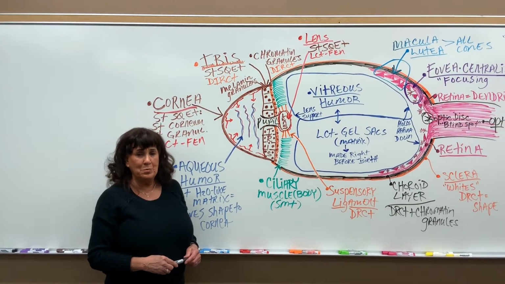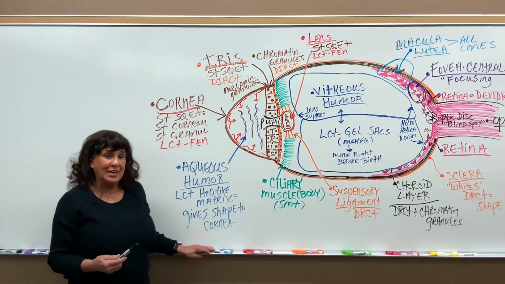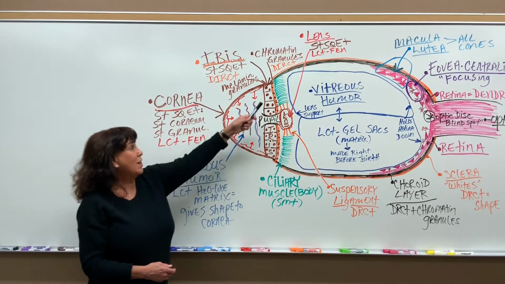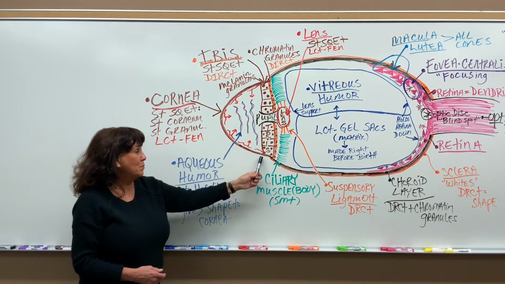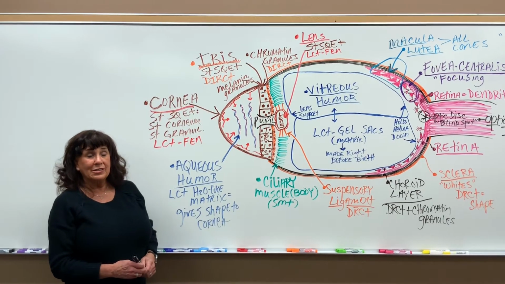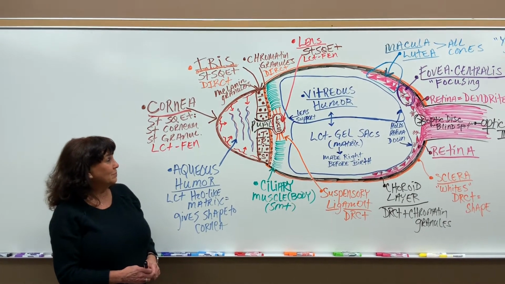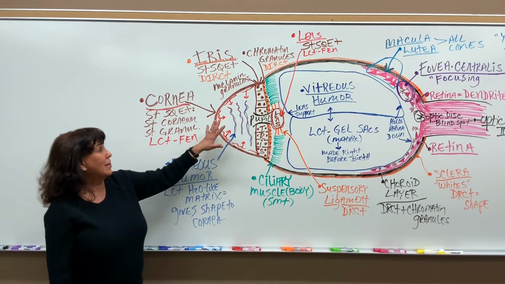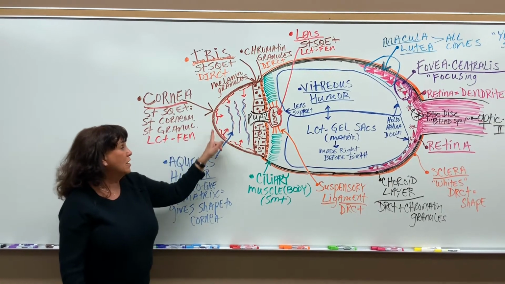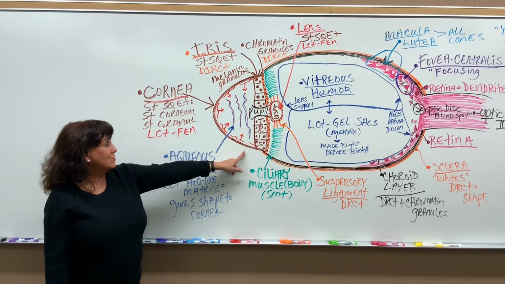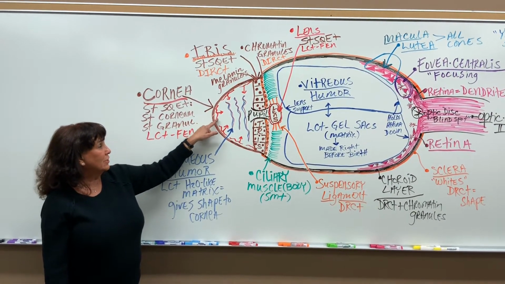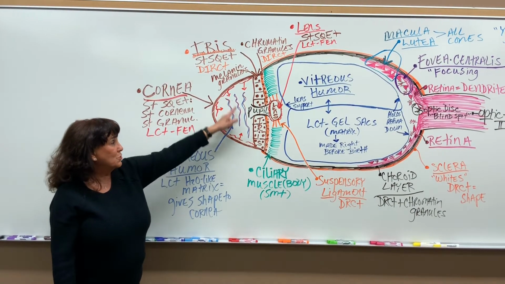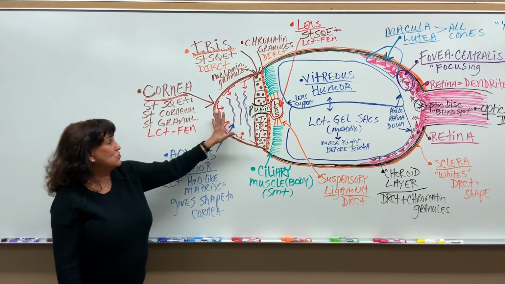Now the shape of the cornea is very important in focusing, and I'm going to go over that last, how we actually focus, but you have to have a nice rounded shape to that cornea so that the light rays will focus correctly. All right, so now this is the anterior part of the eye, the front part of the eye. One more time, the cornea, made out of stratified squamous ET. It has some loose CT underneath it to feed it and to also make the aqueous humor, the liquid that's going to give it its shape.